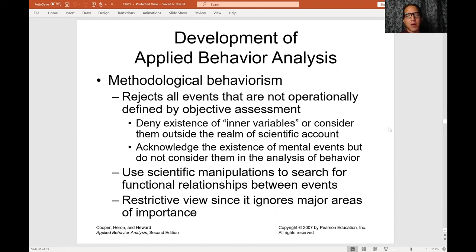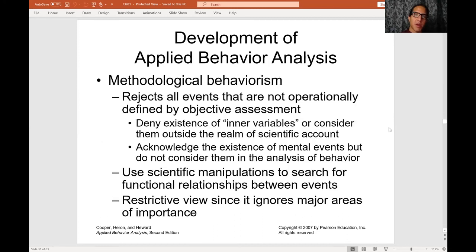And if you are a methodological behaviorist, then you might not be able to understand, but if you deny the existence of the importance of me thinking, then perhaps you're going to miss out on uncovering what it is that affects my behavior, and you will not have a full account of that, right? So yeah, just stuff to think about.